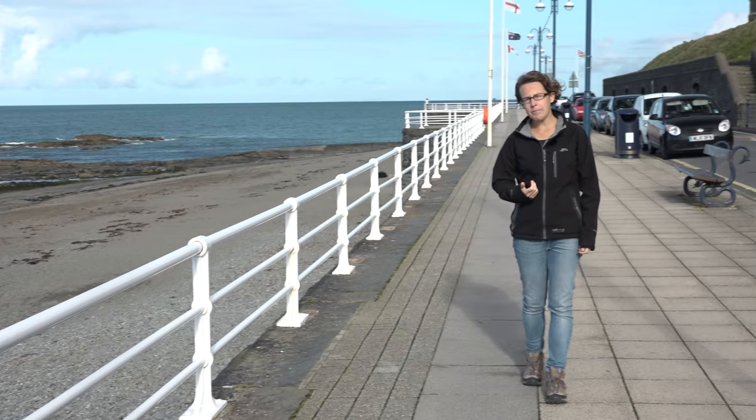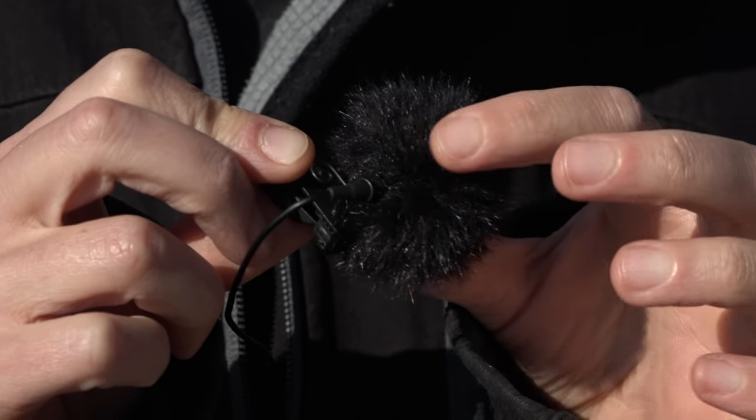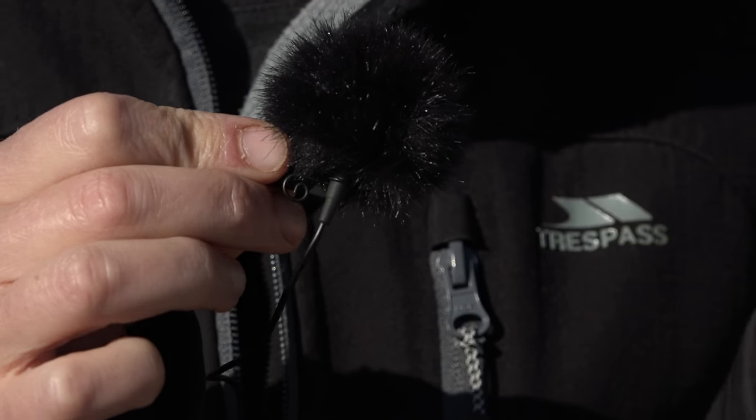The key to positioning is to get your mic as close up as possible to the source of your sound — that doesn't necessarily mean right up next to the source, it means finding the sweet spot. Taking the lapel mic off makes one thing about handling mics pretty obvious: this kind of direct handling is disastrous for your audio, and it's something you have to be especially careful of with lapel mics. There are ways to hide them inside your clothing or even in your hair, but in general with this kind of basic lavalier, it has to be attached to the outside of your clothing to minimise any rubbing noises. We've also got this clip attached to the mic, and that does help because it raises it up and away from clothing and minimises handling noises.